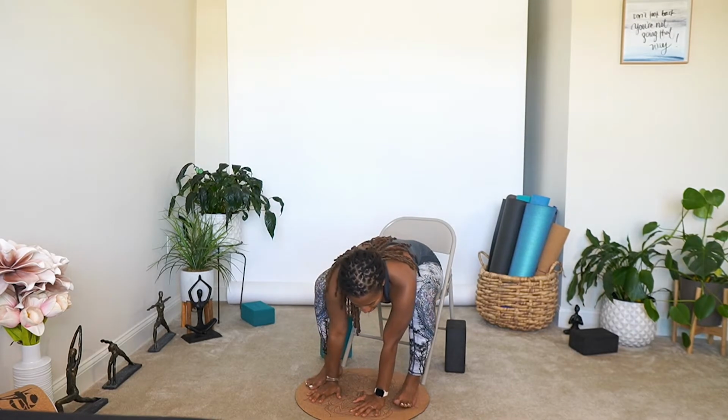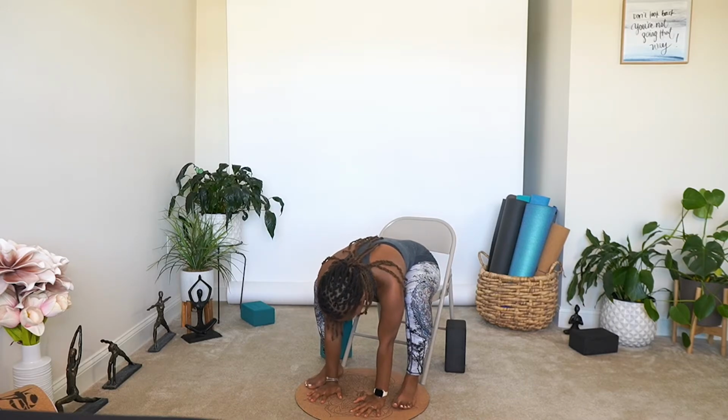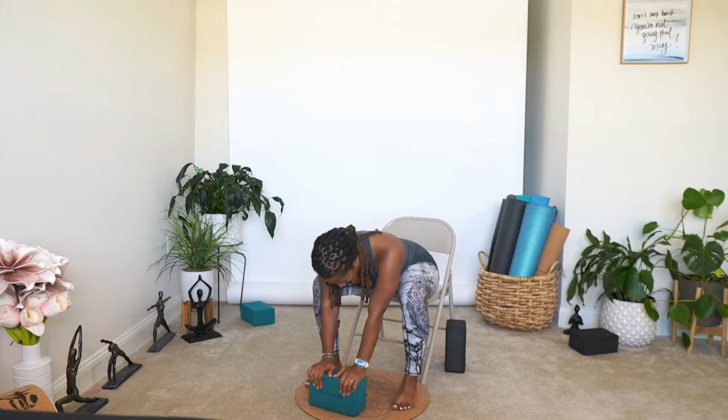Open up your hips. So by now we're going to bring our bodies to the inner part of our thighs where we begin to come forward just a little bit deeper. Wherever we are, we shake our head. Yes and no. And maybe our hands don't come all the way down towards the mat. We have our blocks that's here to give us a little bit of leverage to bring the floor up towards our hands. Modify wherever you need to.